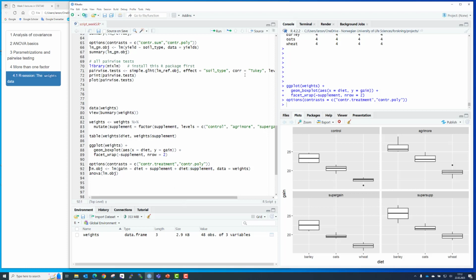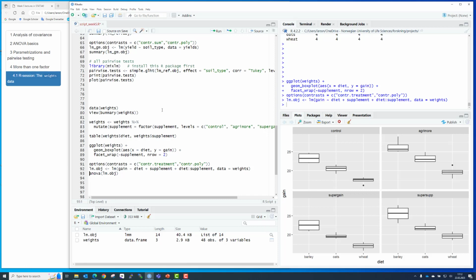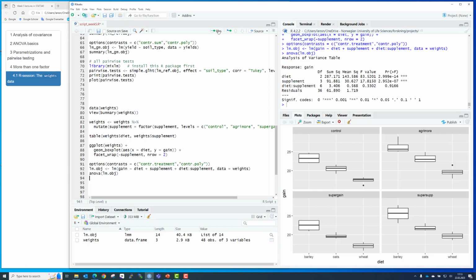This is how you specify that. Like this. And then we can do this ANOVA, testing these 3 main null hypotheses that we should always test first, because this tells us if there is some effect at all of some of the factors and interactions. And here we have the result.